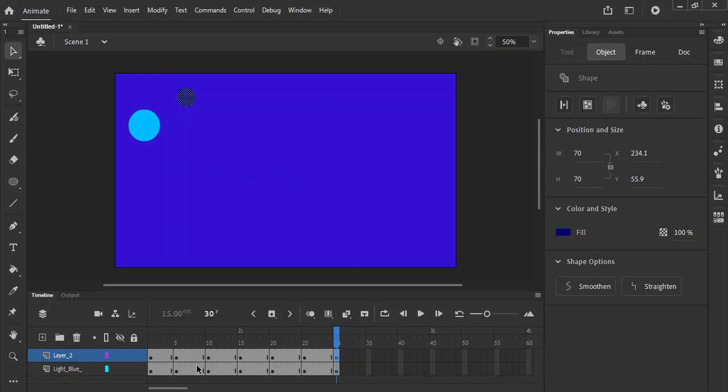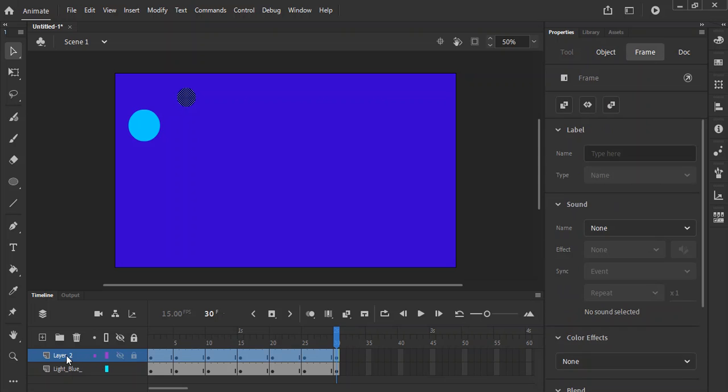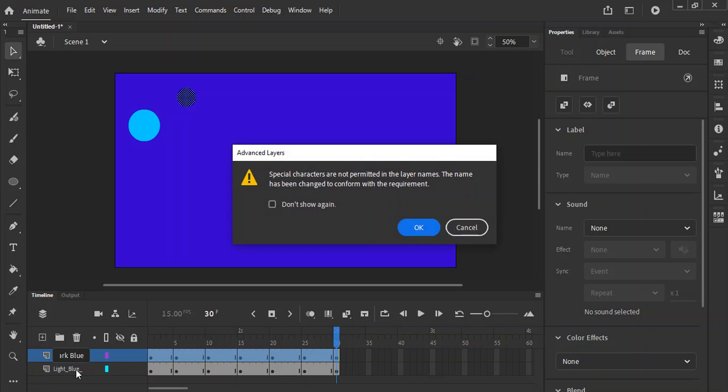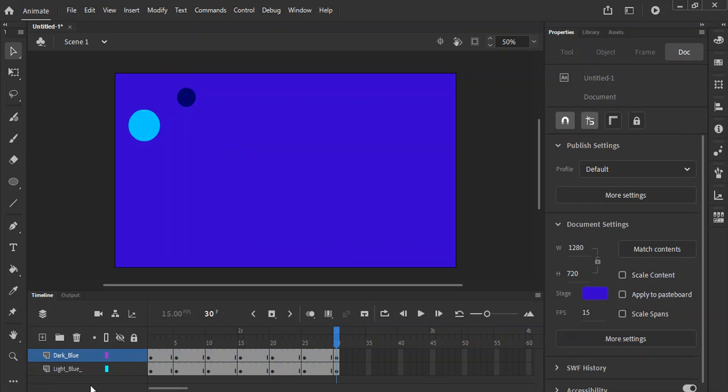Now, as you can see, so far, all of my keyframes are lining up perfectly on my timeline. They should all be lined up perfectly, one dot directly above the other. And you should definitely make sure that you are naming your layers as you go, or this could get very confusing very fast. Let's skip ahead and pretend that you have all 15 layers with all 15 balls moving on your different layers.